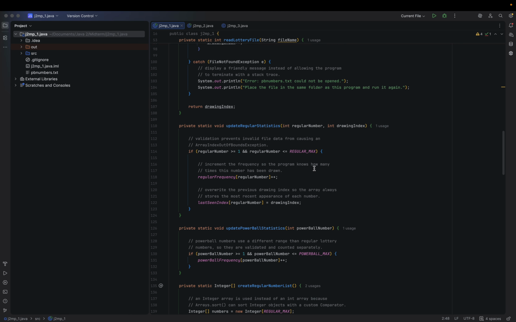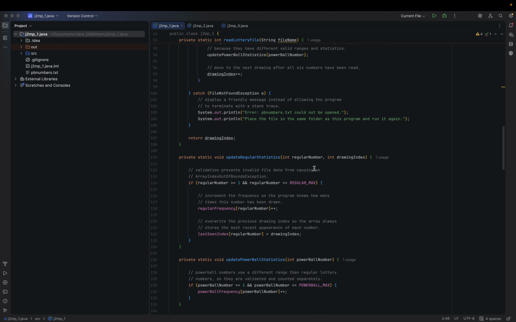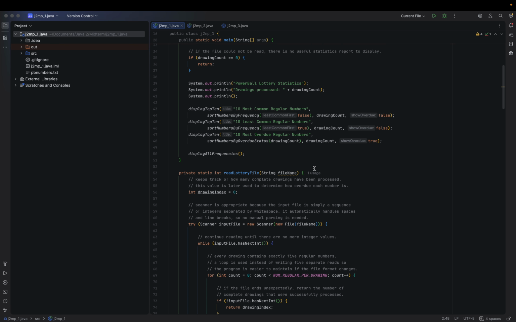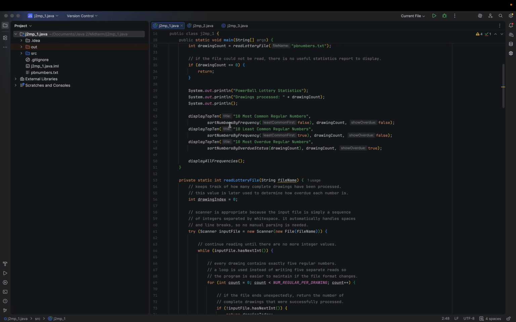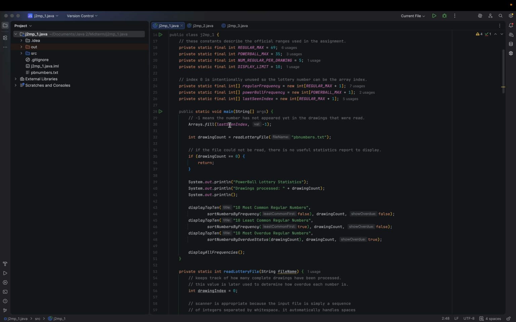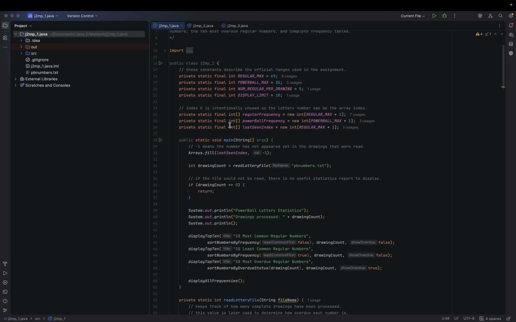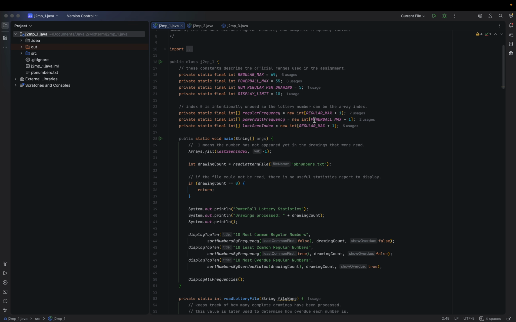So the first important choice is that I used arrays to store the frequency counts. So regular numbers range from 1 to 69. So I created an integer array with 70 spaces.